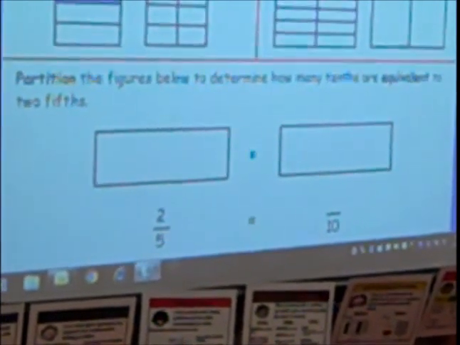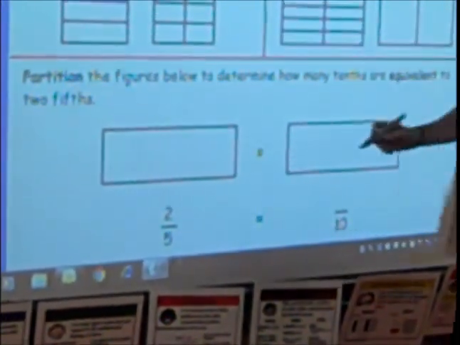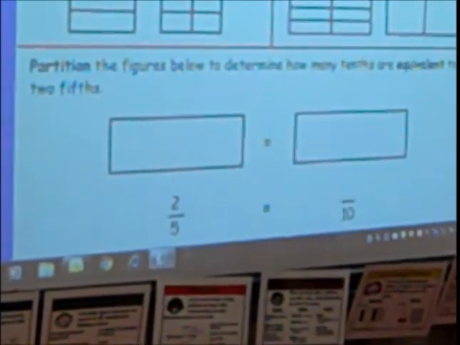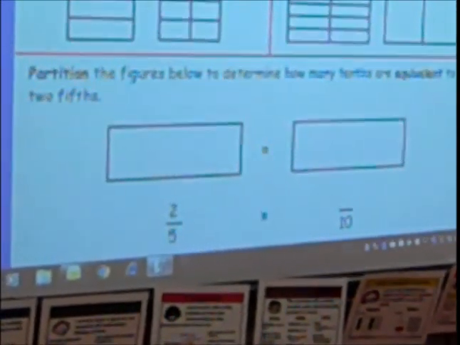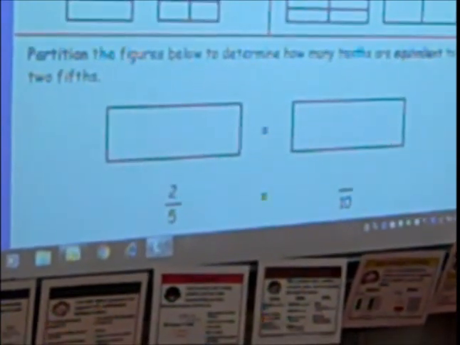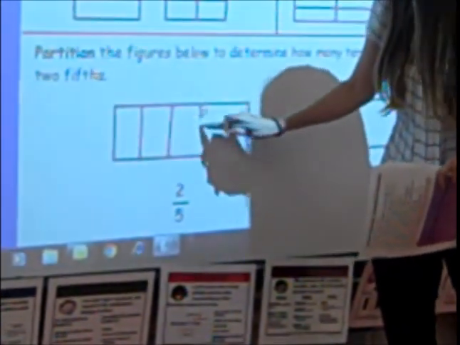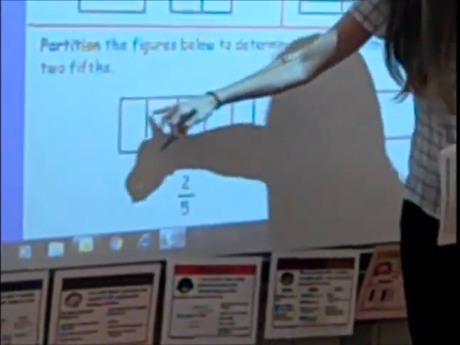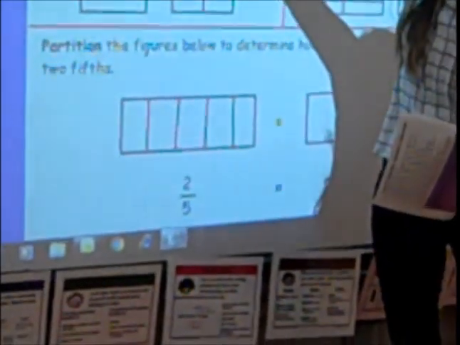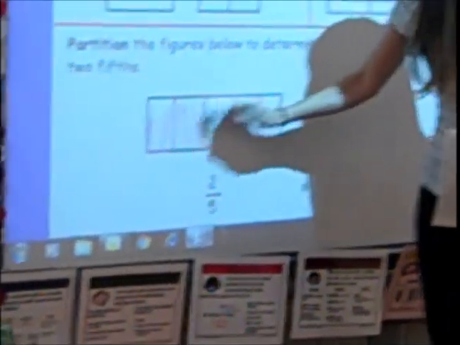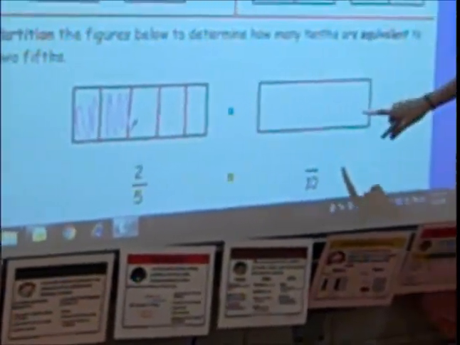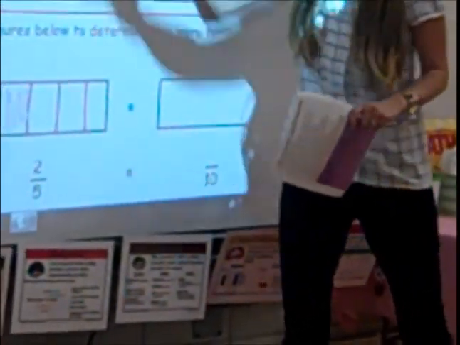Alright, and then down at the bottom, we have 2 wholes that are the same, but we need to draw the lines in there. Again, this is where the kids, if they're not taking their time, are going to make their parts different sizes, and then they're not equally spaced. So you would draw your fifths, and then they could shade their 2. And then on this side, hopefully they would be able to see that you could just cut it in half, right down the middle.